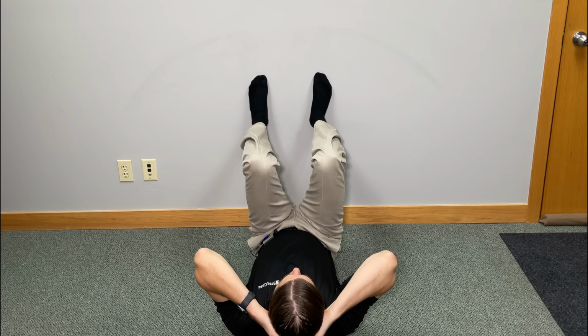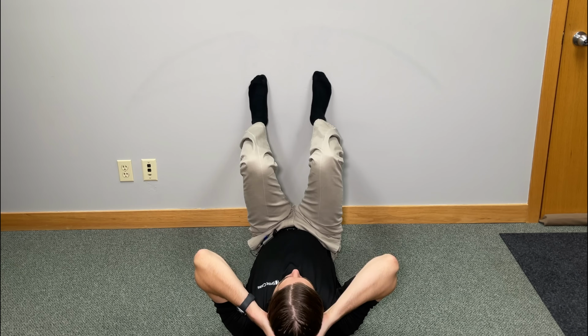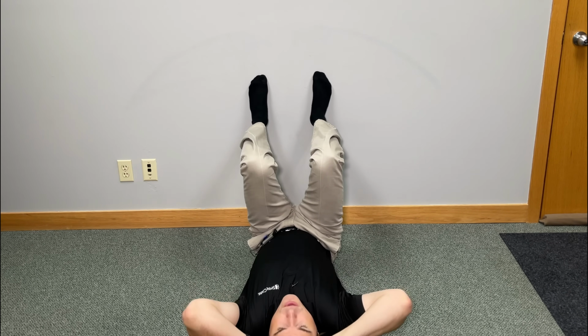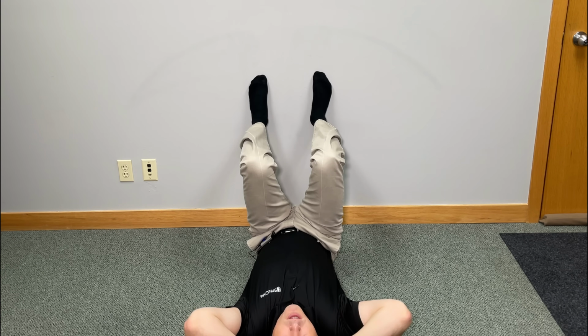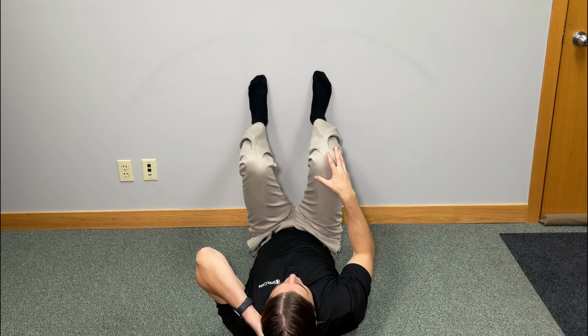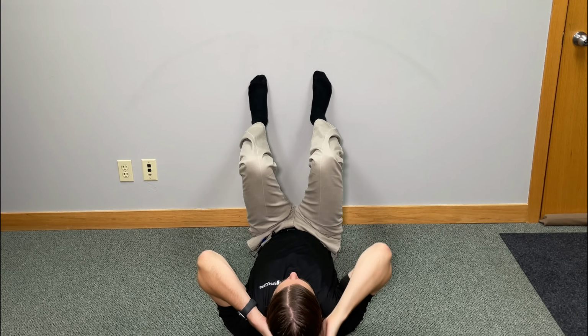I call it the wall opener. We're going to go next to a wall. What I'm going to do is position my body where my back is flat. You can lower your head down towards the floor too and put a pillow underneath it for extra comfort, or just hold it up with your hands. But we want to have the knees at 90 degrees, our feet flat against the wall.